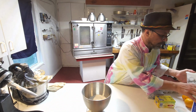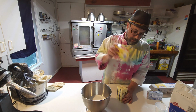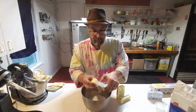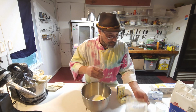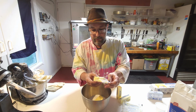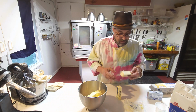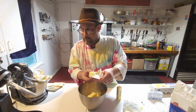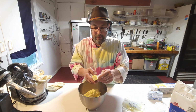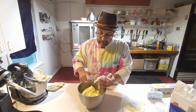Now we're going to need a full pound of butter. You'll notice most of my recipes call for a full pound of butter just because it's so wonderful. Now I did soften this in the microwave a few minutes ago. So notice it's pretty darn squishy there. So there's our 4 sticks.